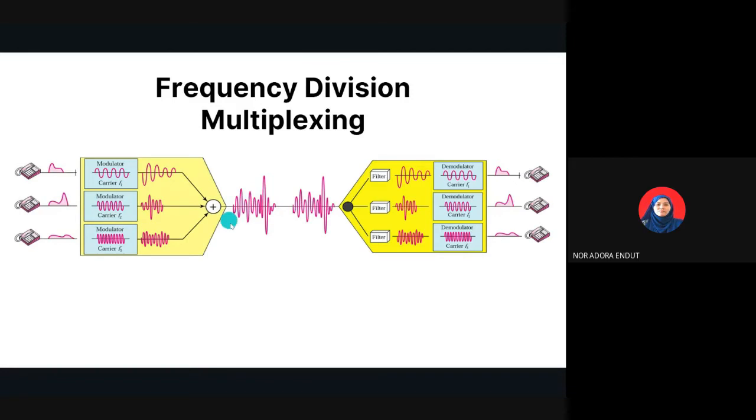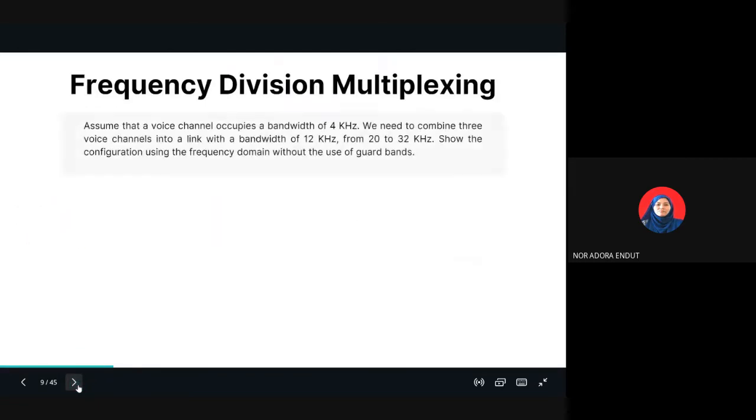So dia mesti ada bandwidth yang mencukupi untuk each of this frequency. Okay, so dekat receiver dia dah tahu each of its own carrier frequency. So kamu faham konsep ni macam radio signal kan. So when we want to listen to our own signal, we tune into our own carrier frequency. Okay, so daripada multiplexer dia akan demultiplex. Okay, dekat receiver dia demultiplex mengikut each of the receiver's own carrier frequency. Okay, so that is the concept of frequency division multiplexing.